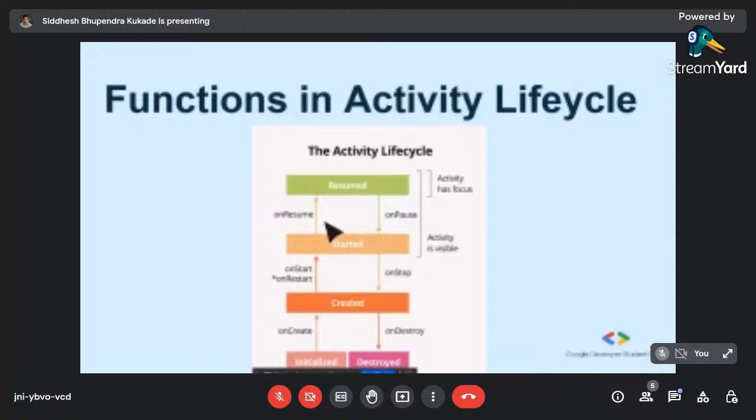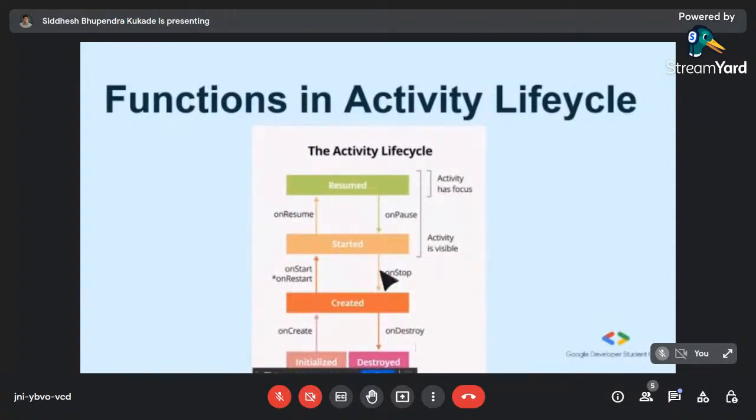You can execute that code in these methods. Let's say I want to execute specific code whenever the application is resumed. I use this method, I write my code, and the code is definitely executed whenever the application is resumed. Let's say I want to free some system resources whenever the activity is destroyed. I write some code using the onDestroy method, and the code will be executed just like I want it to.